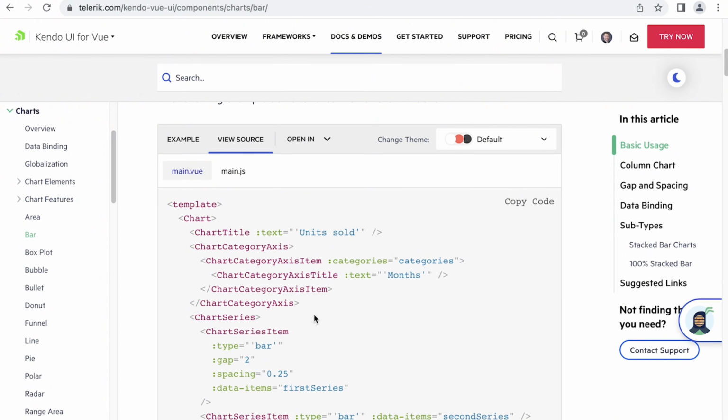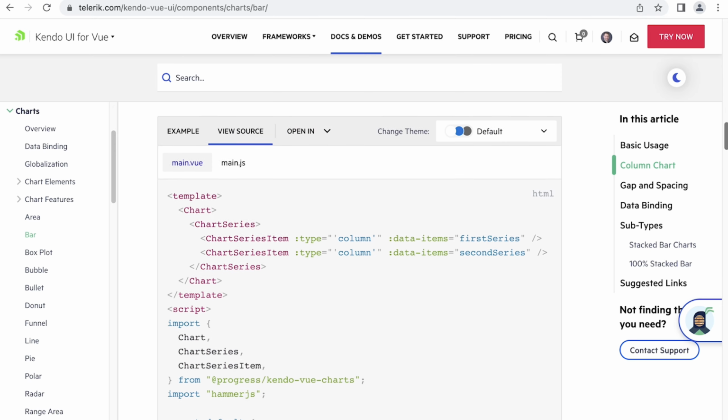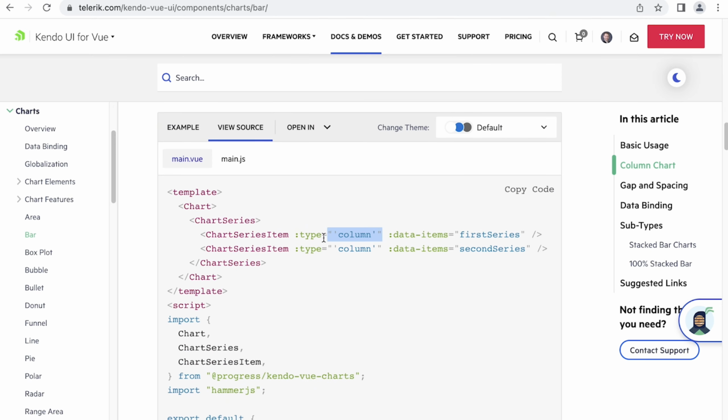You can control the axes, how they're presented, and what type of data they present. And a very important element is the series. This is the part that actually controls the data itself. And series can represent the data in many different ways. For example, in this bar chart, we've added a series of type bar, but if we take a look at this other example, in here the series is of type column.